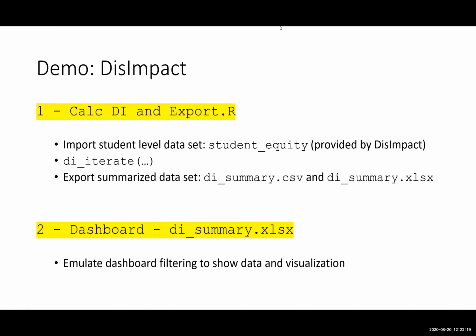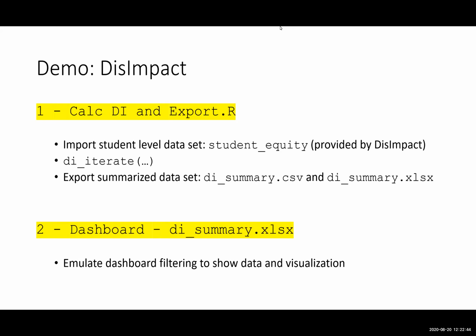We're now going to go into the demo portion. Before I go into it, if you go into that second bit.ly link that I pasted, you will get a folder with some sample files. And we're going to focus on two files right now. The first is an R script that just says, let's import the data, calculate disproportionate impact, and export it. So that's the easy step that we saw in that workflow.